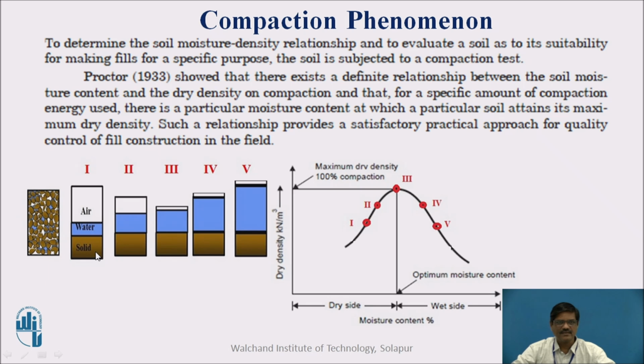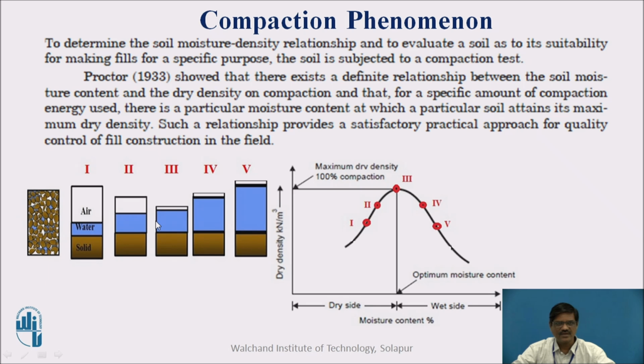When you apply the compacting energy to this soil mass, the air will get released, and since for compaction we need to add a certain amount of water, in the second trial the water content has increased and the volume of air has decreased, which ultimately leads to a decrease in the volume of the soil mass. So, the mass increases and the volume decreases, therefore the density increases, and as the moisture content is more than in the previous trial, the water content also is high. So, at the second point we can see the dry density has increased and the moisture content also has increased.